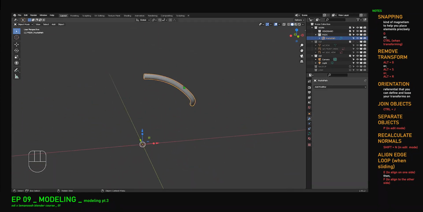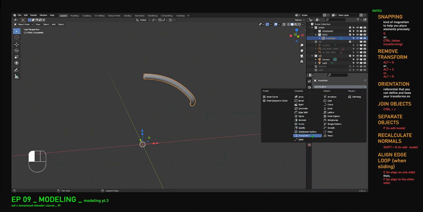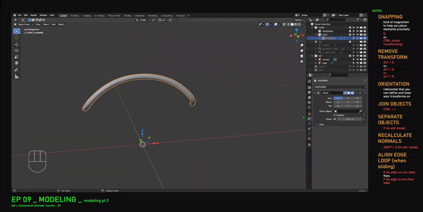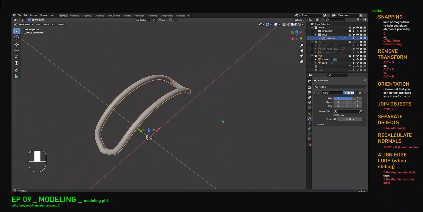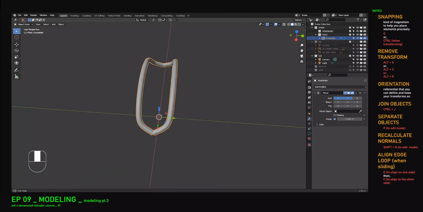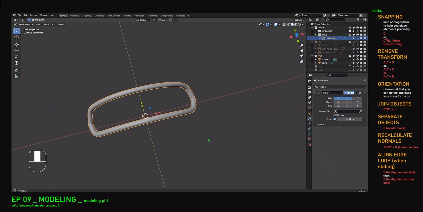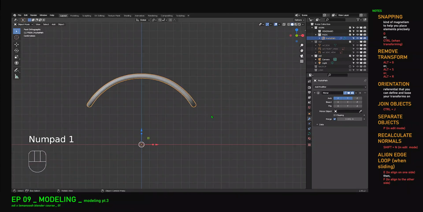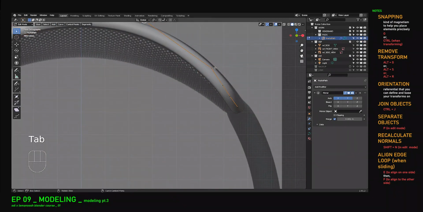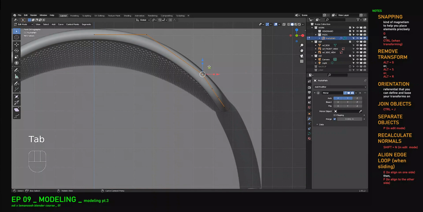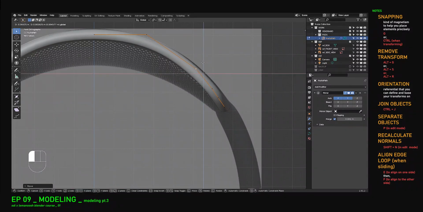And you can actually add modifiers to your NURB path. So let's do mirror in X, but also in Y, so that we actually have the two sides of the band, which is actually super convenient. Let's go back there, and we can probably make them fit a bit better.